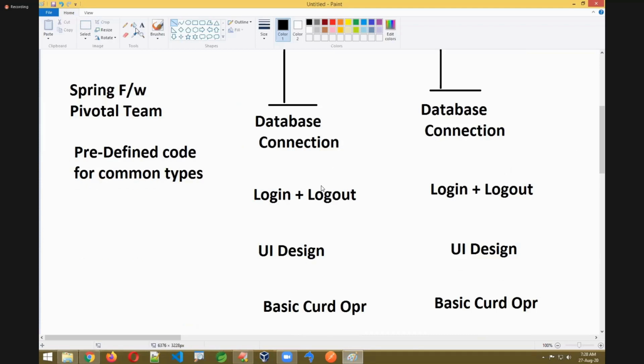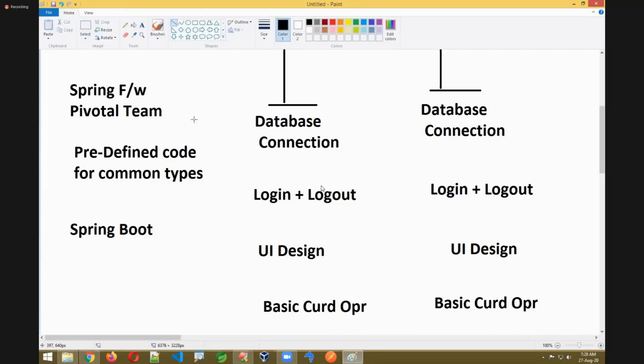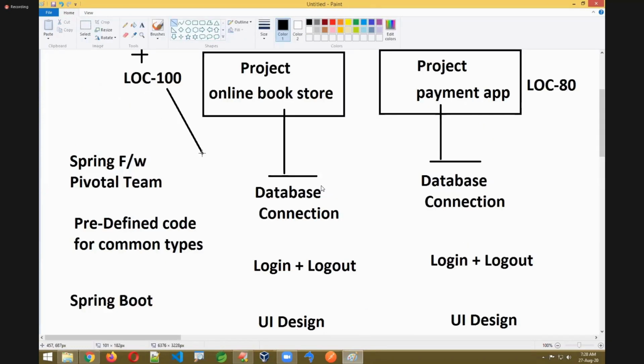Then the Pivotal Team started like this, and they created the concept of Spring Boot. Boot, in simple understanding, means some ready-made setup which gives some code already. Instead of 100 lines of code, it may become 60 lines, or 40 lines, sometimes even 2 lines of code.